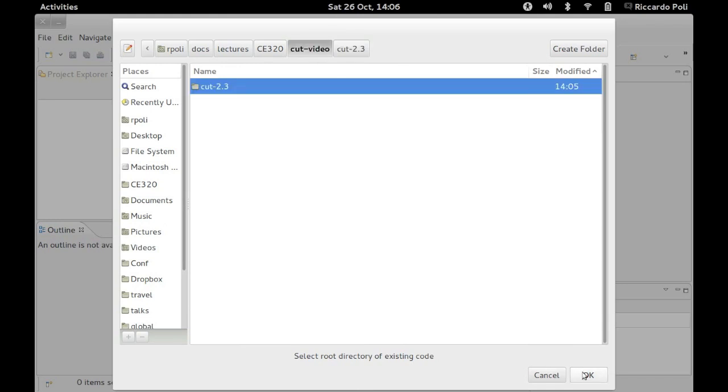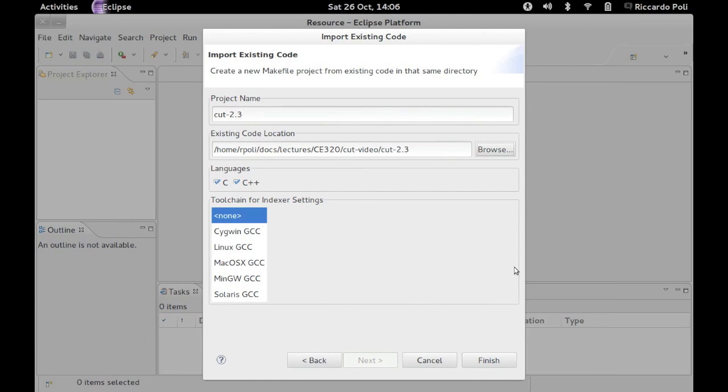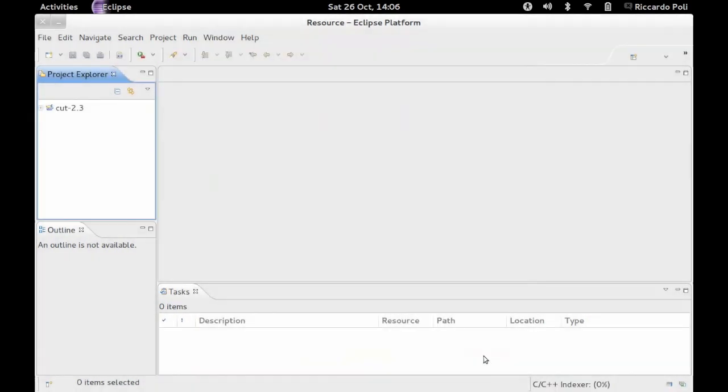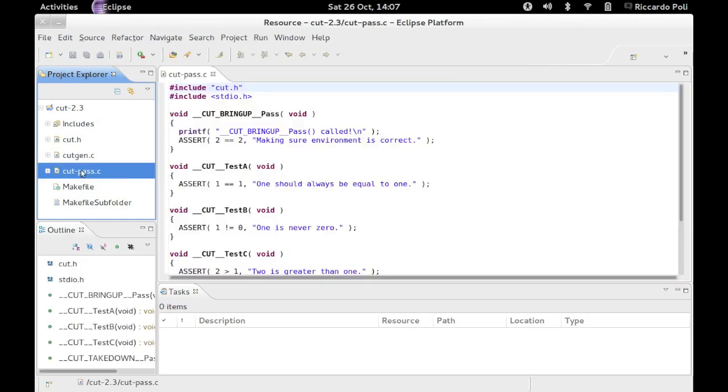Okay, here we have, finally, the top level directory to import the code. And because this is under Linux, we will use the tool chain Linux GCC. We'll probably use Cygwin under Windows. Here are the files, all nicely imported. We've got 2 make files. Obviously, we need to create just one, and so we'll need to copy files.